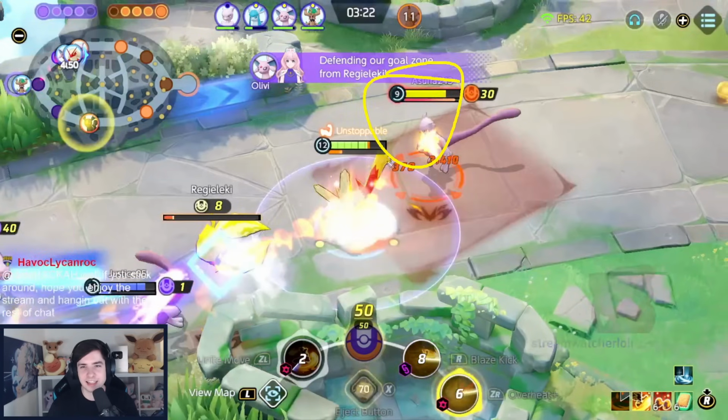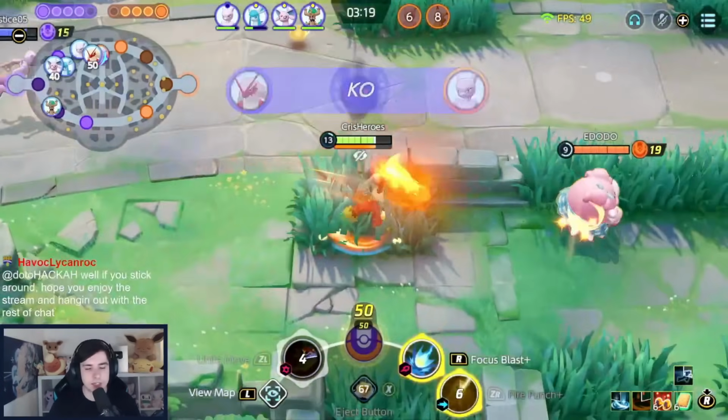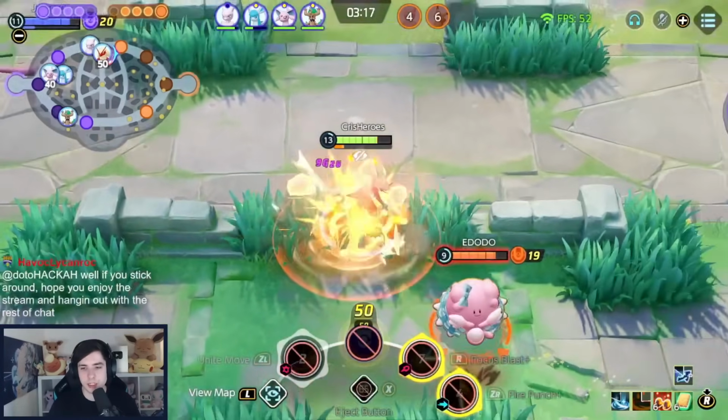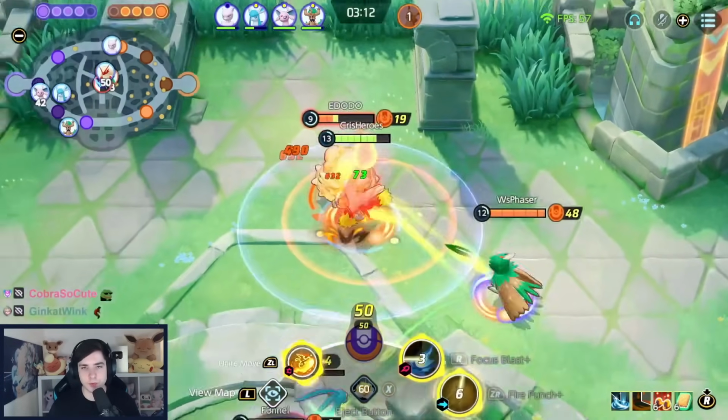Look at this. His entire HP bar is almost yellow. 3,400 damage and almost gets one shot right here. I mean, one more basic attack and we take down the Mewtwo. Switching to Fire Punch right here into Focus Blast to slow down the Blissey. And I think this is where I actually went a bit too far though.